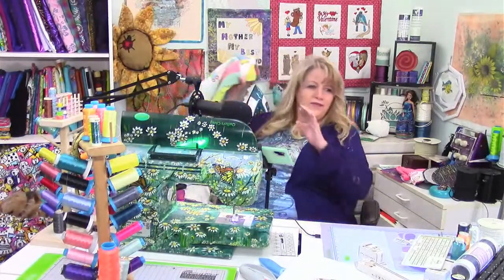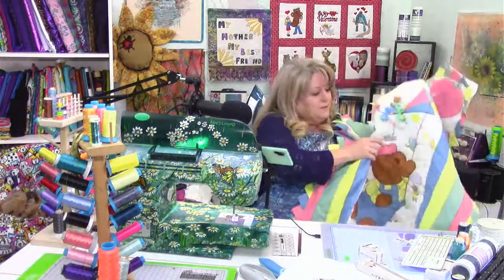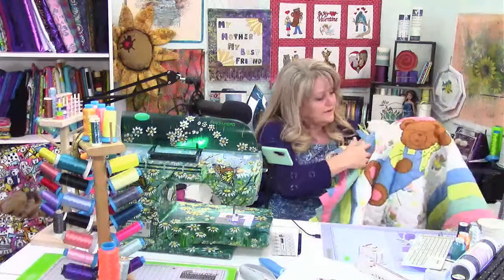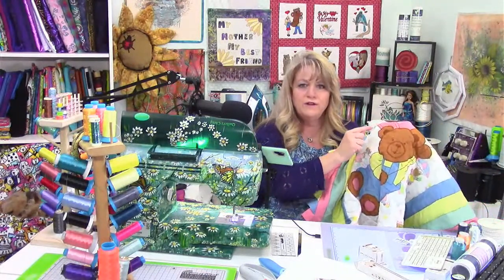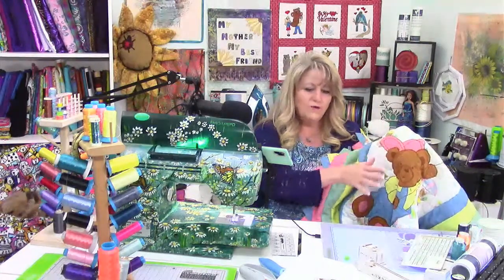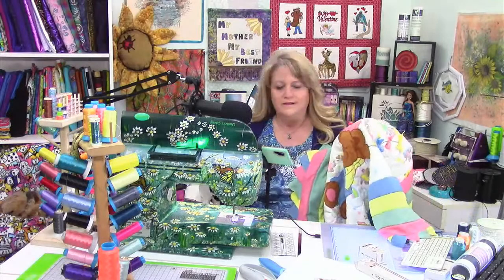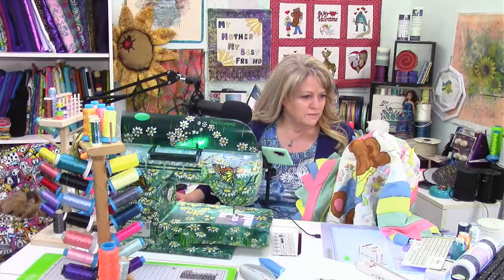One more recap on this. This is applique done free motion. So the bear's face is free motion. It's a feathered look on the outside. And then you can satin stitch with the satin edge foot without any applique. So you can create... Let me show you this up close.